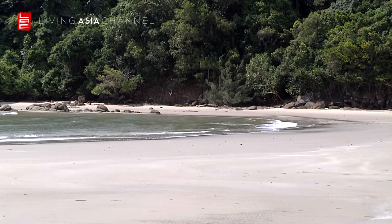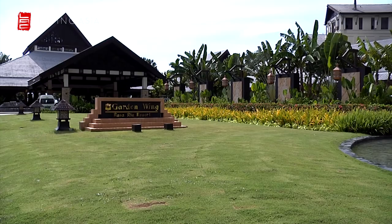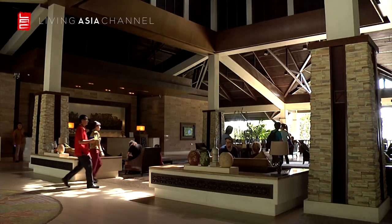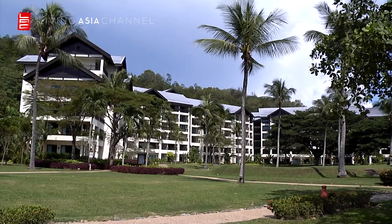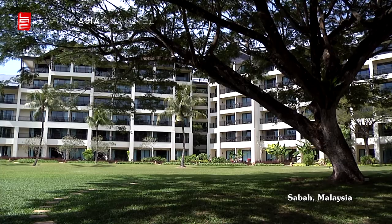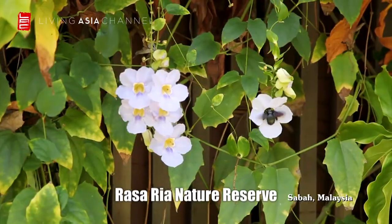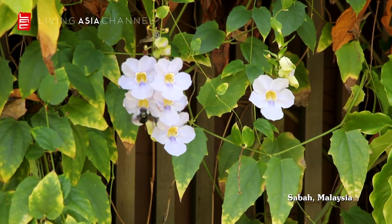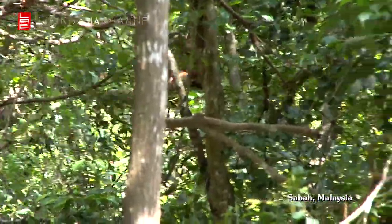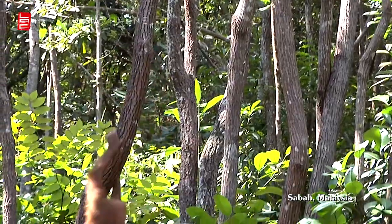For those that enjoy luxury resorts there are plenty more in the region, each offering something different. However one resort stands out in particular on account of its more unusual residents. Shangri-La Rasa Ria Resort is more than just a luxury hotel set by the sea with pristine white sand beaches and manicured gardens — it's an ecological treasure trove too. The reserve spans 64 acres and safeguards many endangered species endemic to Sabah. A highlight of the reservation is the infant orangutans which find sanctuary here. The reserve starts them on their path of rehabilitation with the eventual aim of being reintroduced back into their natural habitat.